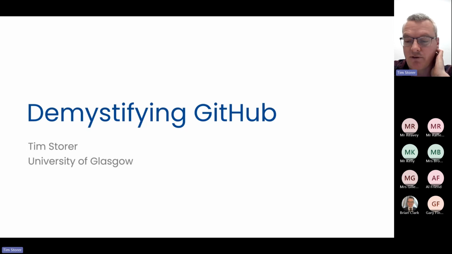And then just to mention one other thing, another initiative that we run at Glasgow, which might be of interest to some of your students when they're thinking about which university to apply for, is something called the Glasgow University Software Service, where we employ students on paid software development projects across the university, where they're supporting typically research projects, but also business units within the university wanting to do particular software development capability. Over 5 years, we've had about 120, 130 students go through so far, working for us on those real world projects. And it's a really good way to give them experience of working with real customers.